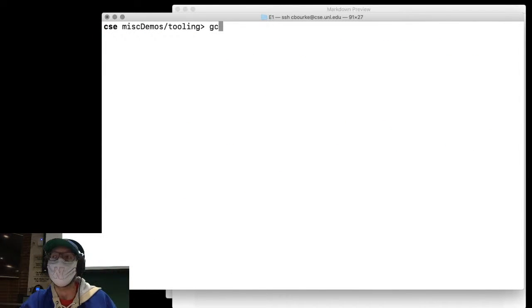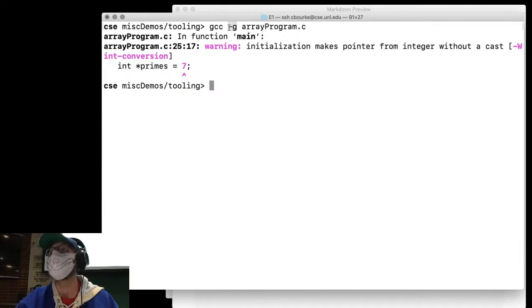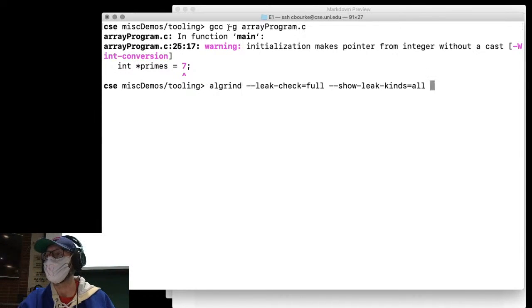But first of all, I'm going to have to compile this with a special flag that we're going to come back to in a second, -g. That counterintuitively stands for debugging. It's because of GNU's debugger. So GDB starts with G, so they use the g flag on it. And then array program. You don't have to do this, but you have to do this in order to preserve line numbers. And I'll show you what I mean by that in a second when we actually run this.